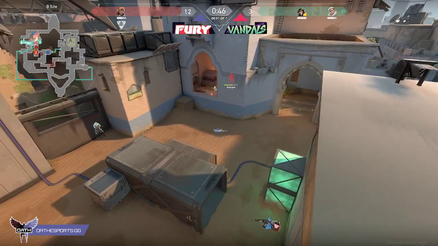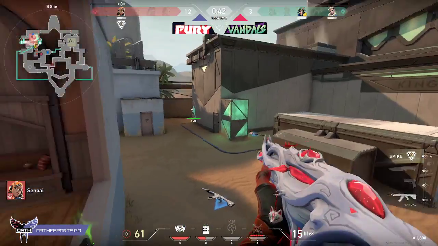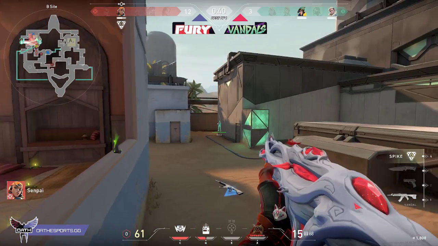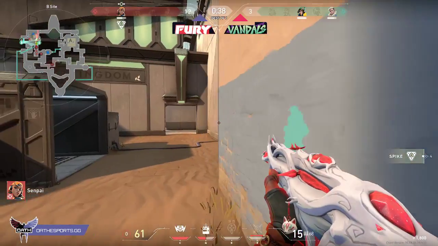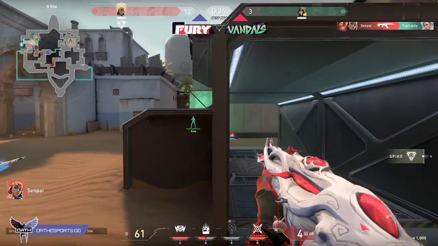Trying to see if their team is going to rotate off, but it looks like they're going to stay strong. They're just not moving, and it's going to work in their favor. The shoulder scene. Oh, there's the drop, and snap. There's the jump. Senpai knows where the last one is.